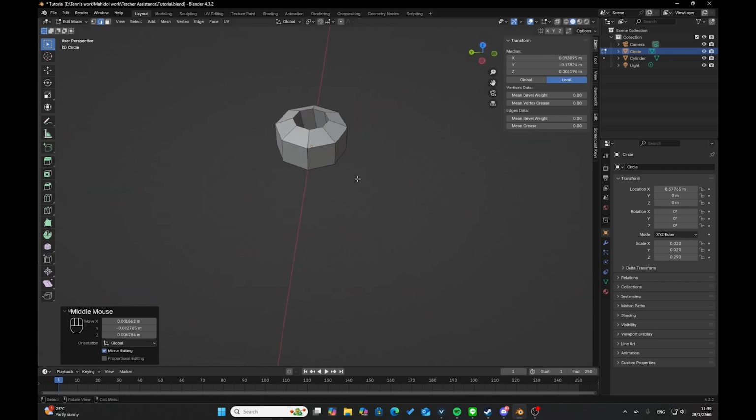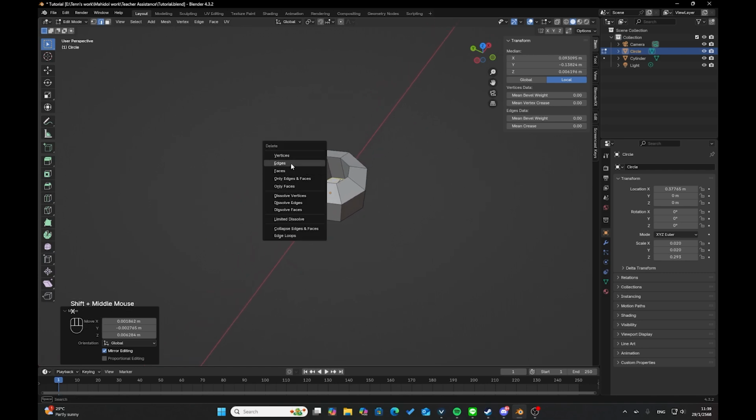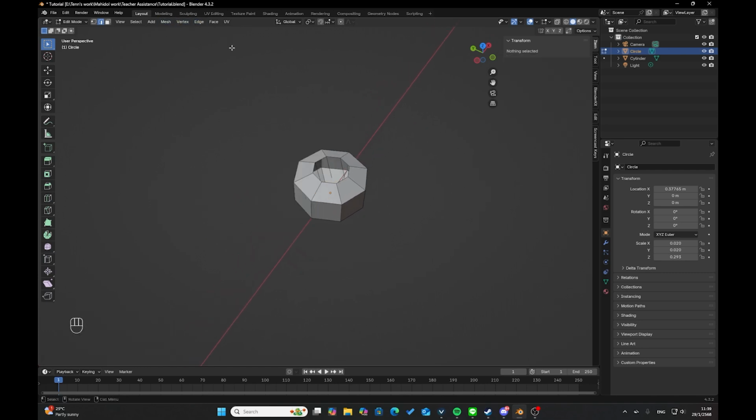So the way we are going to connect it is with the function called bridge edge loop. That function is in the edge menu at the top here.